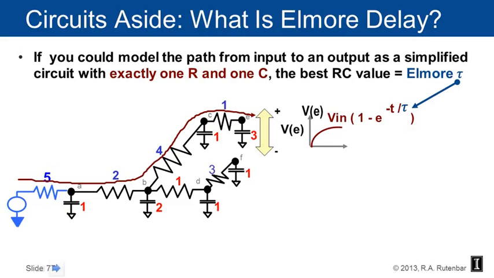That's exactly what this thing is. If you want to model this thing as the best approximating circuit that is pretending to have one resistor and one capacitor, that circuit has a time constant. That's the Elmore delay. So it's a real interesting circuits derivation, which unfortunately we don't have time to do. But if you don't know any circuits, you don't need to know any circuits. All you need to know is that you can walk the tree, multiply resistors by sums of capacitors in front, downstream, and you can get a real delay to any given point on the wire. So that's a wonderful and useful thing. Let's go see what we can do with it.